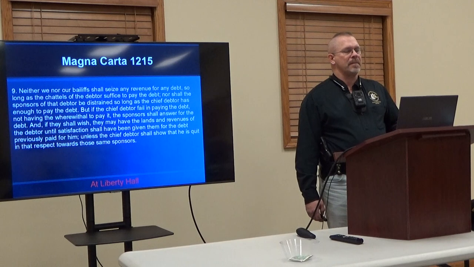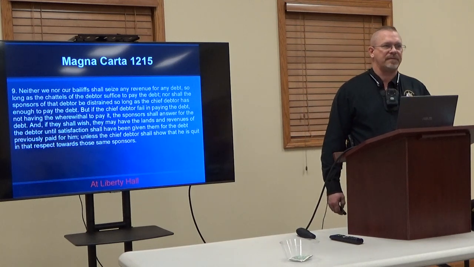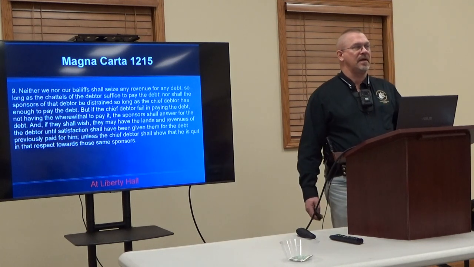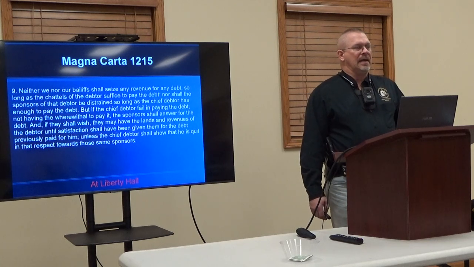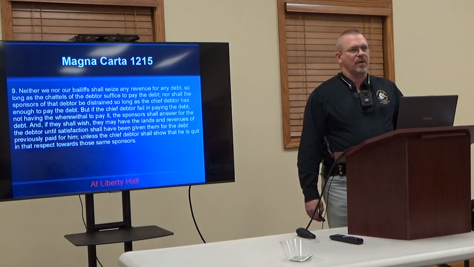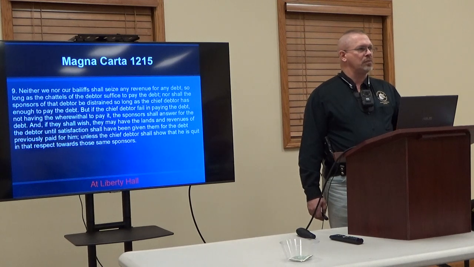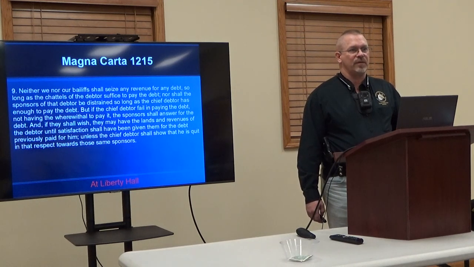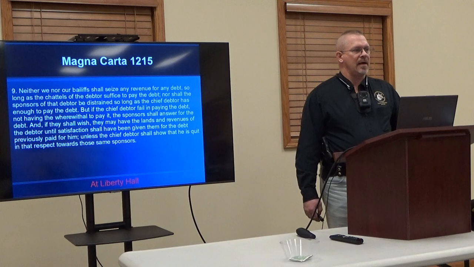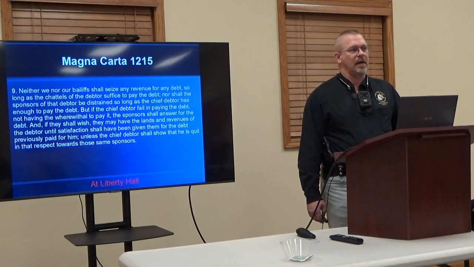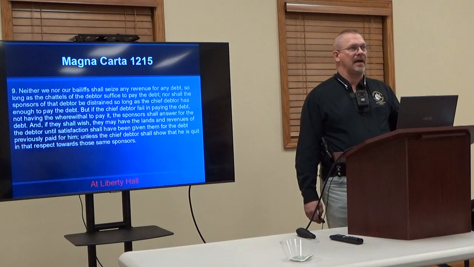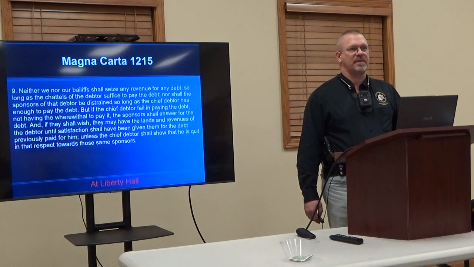Again, Michigan's running into this problem in the fifth article of the Bill of Rights. It says that if the government seizes any of your property, they have to pay you fair market value for it. They can't just take your property. In Michigan, if people were late on their taxes, our treasurer would go ahead and sell the property. We had one property on the lake that was worth $30,000, and the lady was $8 behind in her taxes.